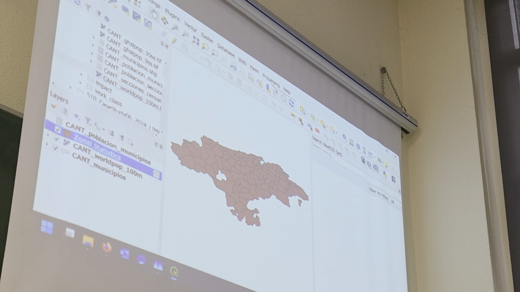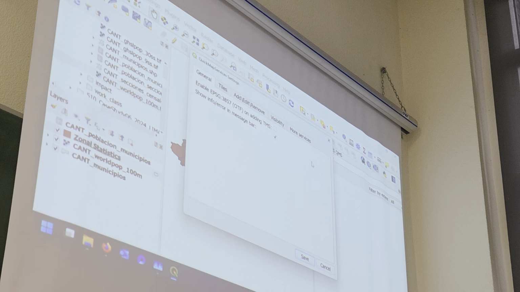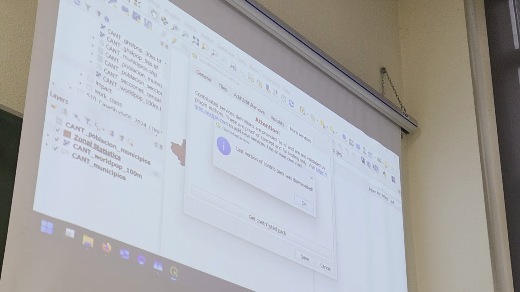And now go to web, quick map services, and now settings, more services, get contributed pack. Save.